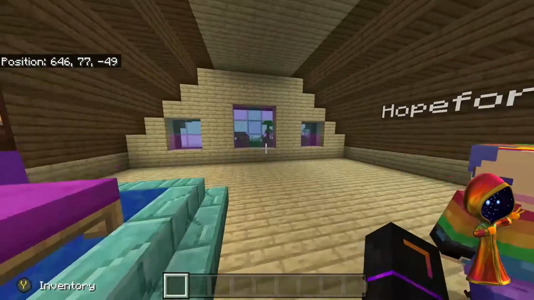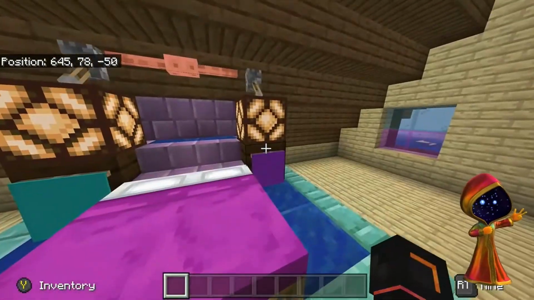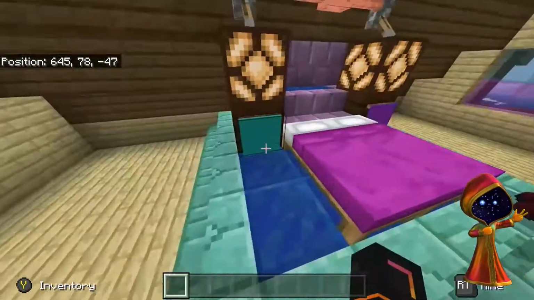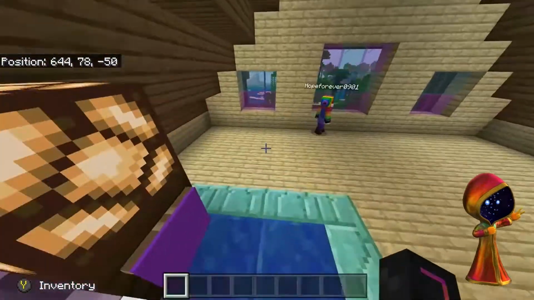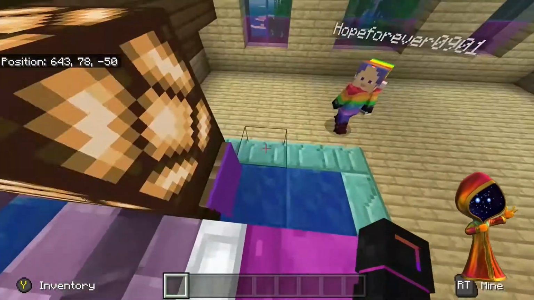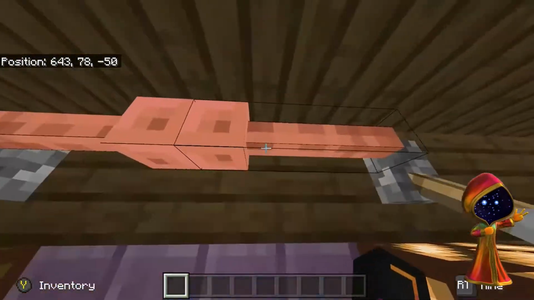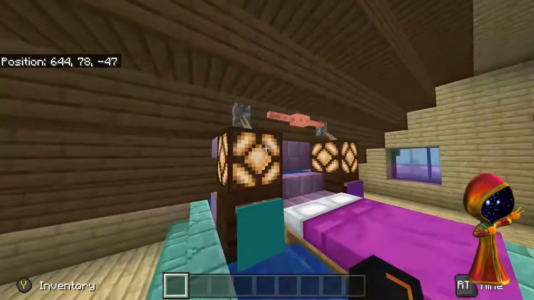Babe, I know you hate our bed. Why do I hate our bed? We keep making changes to it because we're never satisfied. Originally we had Ender Dragon heads here, we didn't like it. I put actual lamp stands here, she didn't like it. So then I changed it to this, and then she didn't like it, so we can never make it fully satisfied.